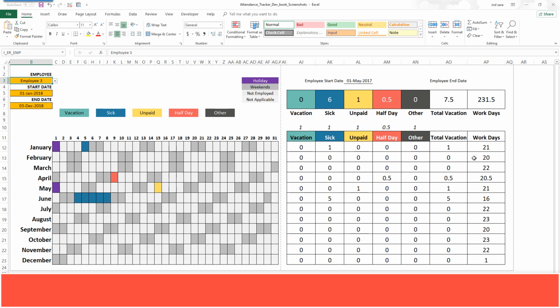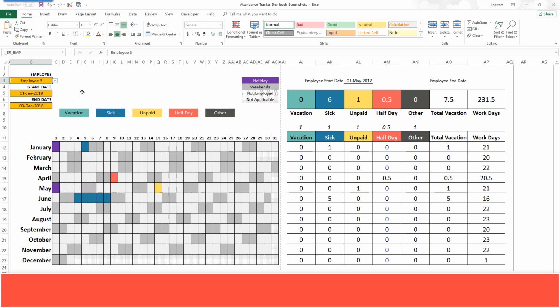And we also would be able to summarize for each month, how many days did the employee work, and also totally for the entire time period up to 1 year, how many days of each type of vacation, how many total work days. All of this should be automated. All you have to do is select the employee, put in the date, it's done. So this is one of the important outputs from our template.